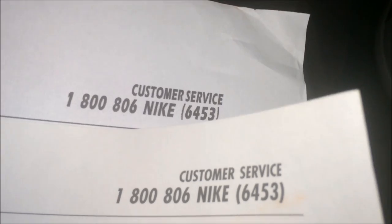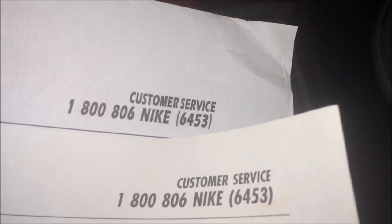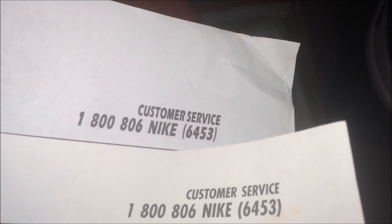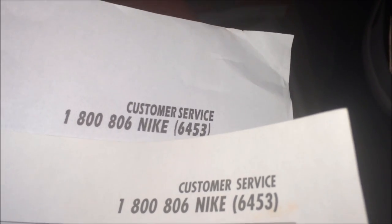Now the shoes, on the other hand — I'm not too educated on Yeezys. I'm not a fan of the shoe. Wish I would have copped them from Nike so I could have flipped them, because you know they go for a lot of money. But let's take a look at the Yeezys.